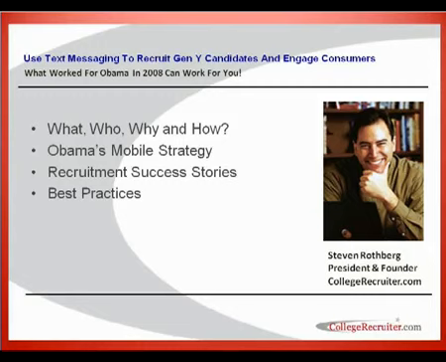We're going to talk about Barack Obama's mobile strategy, not just cell phone text messaging, but other components as well. And then I'm going to tie that into some examples of employers that have used cell phone text messaging and other aspects of mobile marketing with great success. And we're going to conclude today's one-hour webinar with a discussion on best practices. What are the things that you should look out for and do and not do?